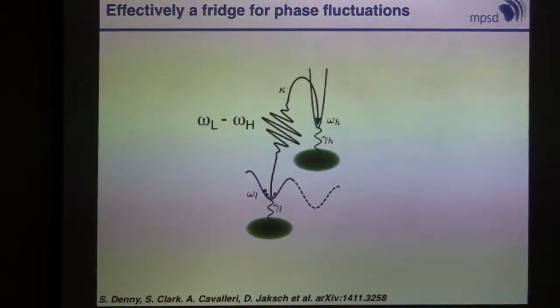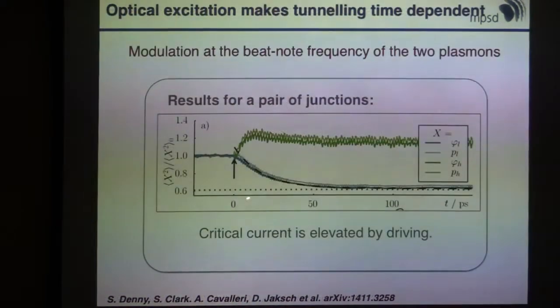They use some Langevin description of the fluctuations. They can show how, if you plot some correlation function of the fluctuations, you are cooling the fluctuations of the weak junction at the expense of the fluctuations of the strong junction. Okay, so these are all the ideas that we are working on.